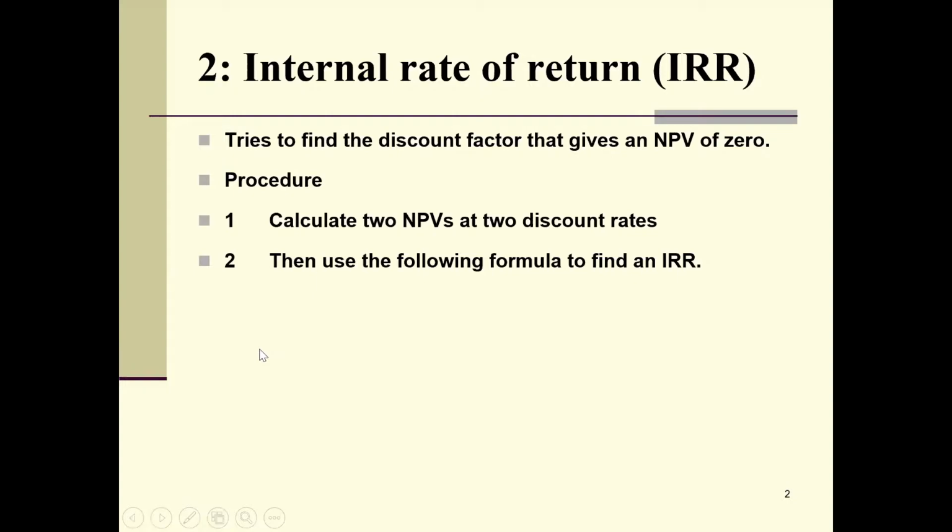And this formula has a lot of letters involved. Now, do not panic in any way. These letters and this formula is given to you at the back of the exam paper. And if you ever need to use it, it's available to you in every class situation and every setting. If you go to the back of your notes, you'll find the third last page has a bunch of formula. And one of them is what's called the internal rate of return formula. These letters have specific meanings, and on the back of your exam paper and also in the assessments and that, you'll be given the understanding of what each of the letters mean.